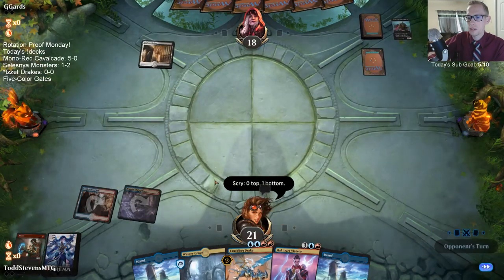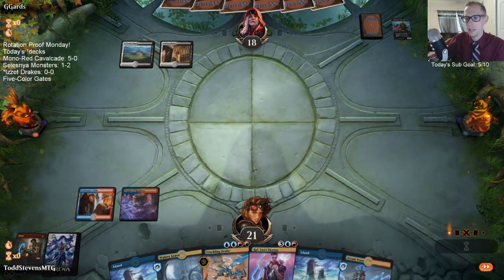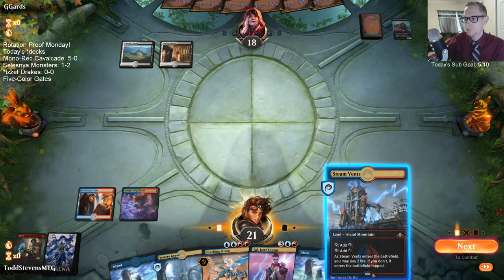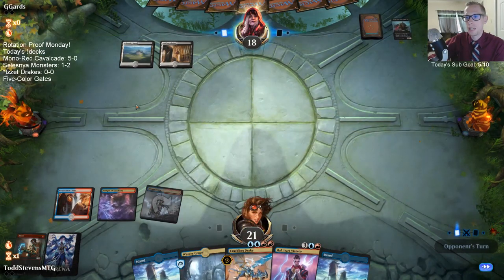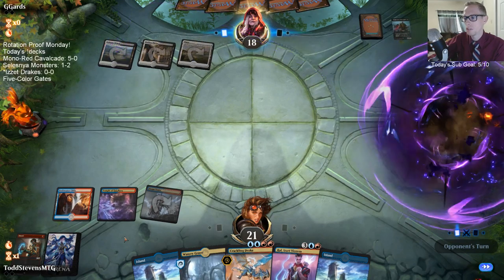Alright, so I waited a turn on the Scryland. I led with the Swift Water Cliffs because our hand already looked pretty good, and we don't exactly know what our opponent's doing over there. Maybe they're playing a creature deck where I want to scry a removal spell, or maybe they're playing a spell-heavy deck where I want to get rid of the removal spell.